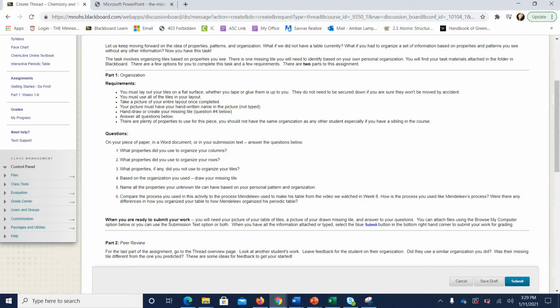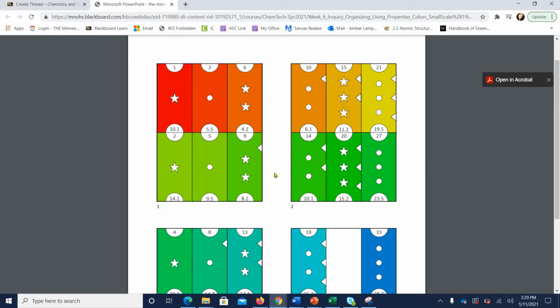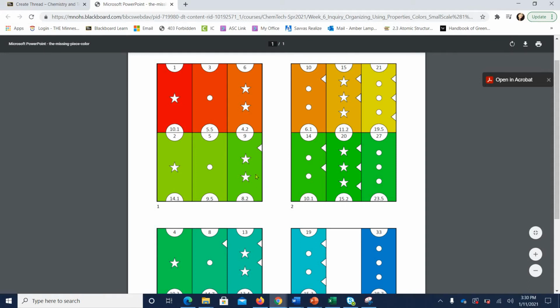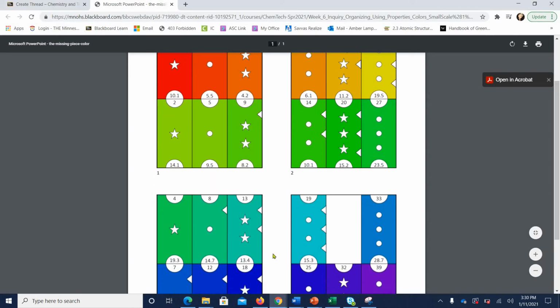So the goal of this assignment is to organize your tiles based on the properties that you see. So you see all the tiles, they have properties in terms of color, if you have color, shapes, numbers, notches on the side, things like that. Now the trick is, you don't have to use all of the properties to organize it, but you need to use properties to organize it, if that makes sense. So when you organize your tiles, you don't have to make sense of every single property you see on it, but when you do organize it, you have to pick a property in terms of how you organize this in general.